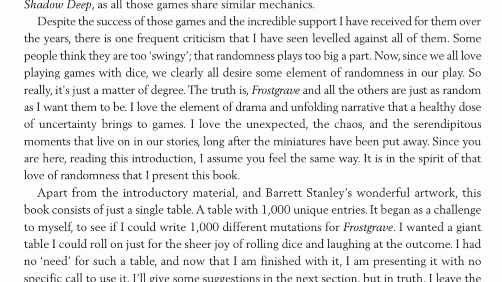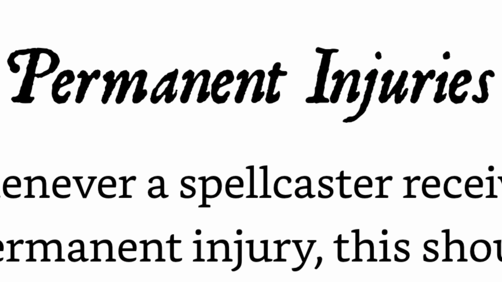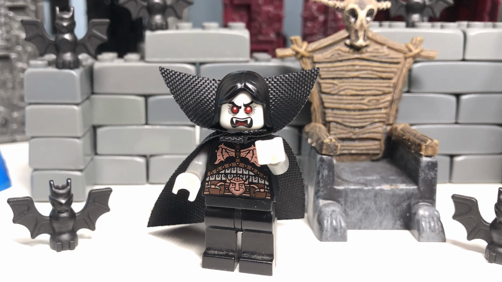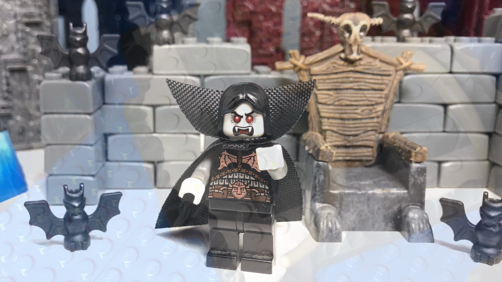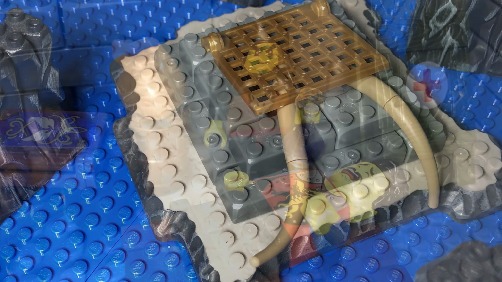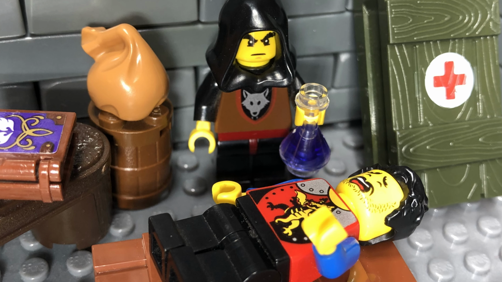their campaign. Perhaps players will choose to roll on this whenever a figure suffers a permanent injury, or when they're reduced to 0 health by certain types of enemies. Maybe the first figure to interact with a certain terrain piece on the board gets a mutation, or there's a chance any figure drinking a potion gets a mutation. It's really up to the players.